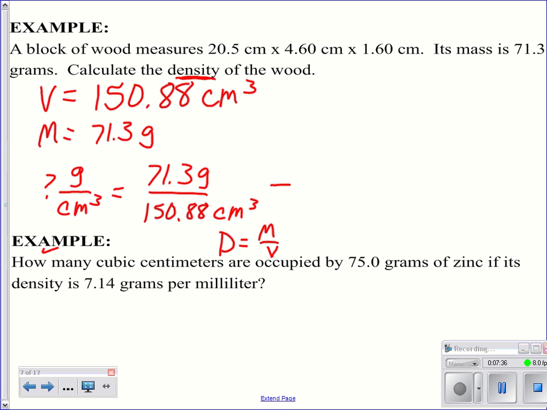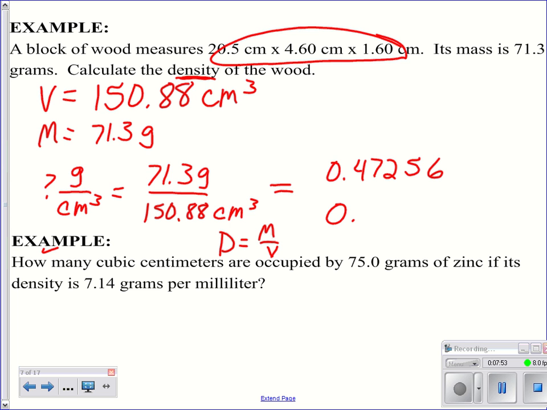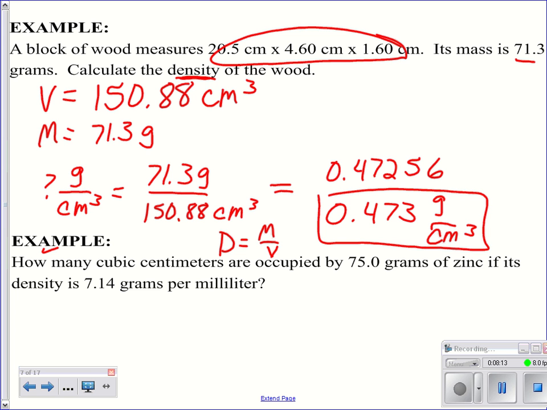But now this is not my final answer. I have to actually plug that in, and in my calculator, I get this number, but I know that I am going to round that to 3 significant figures, because here we've already said that that's 3 sig figs, and then also right here that is 3 sig figs. So my lowest number of significant figures in this given problem is 3, so this becomes 0.473 grams per cubic centimeter. There we go. All right, I'm going to keep going.